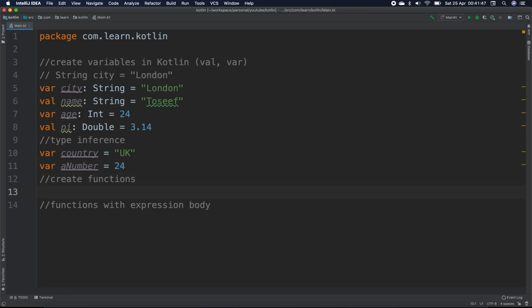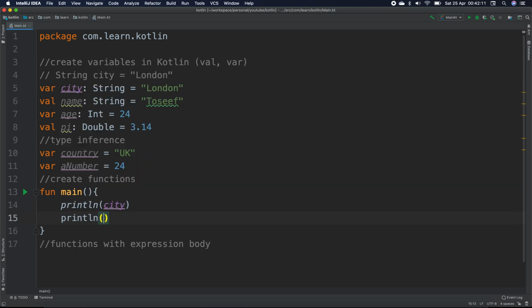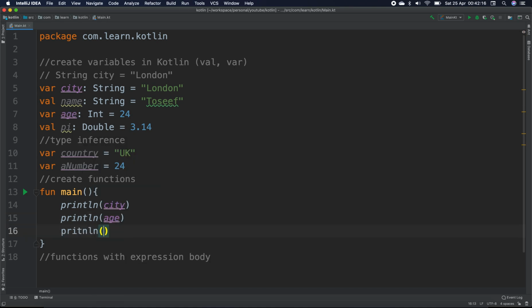Let's create a function. In Kotlin, you create functions using fun keyword. You give it a name. So we'll create a main function. In the main function, we'll basically print our variables. So maybe println city, println age, println country. Right, so we'll print these variables.